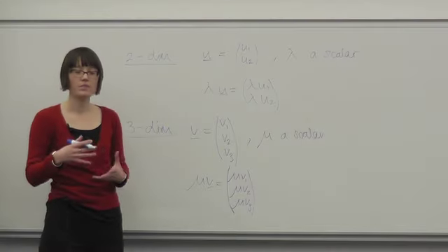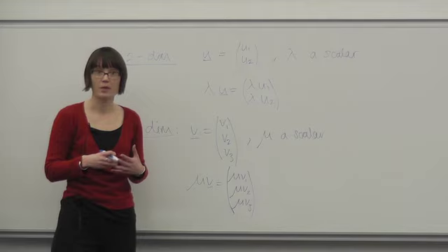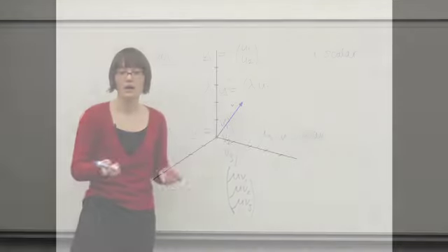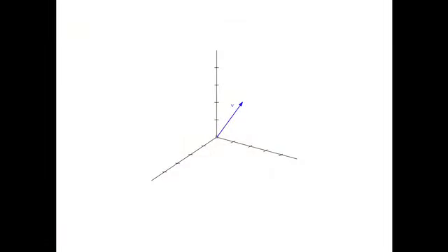In the 3-dimensional case, the geometric intuition should be exactly the same. So here I've got my vector v that's sitting in 3-dimensional space. And you can see if I multiply by 2, then I get a vector that's just twice as long and points in the same direction. And again, generally, we should think of multiplying by lambda as scaling your vector by a factor of lambda, where if lambda is negative, we understand that we're going to get a vector that points in the opposite direction.